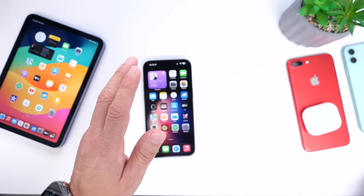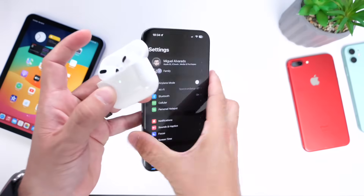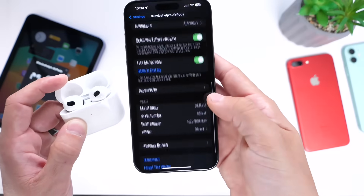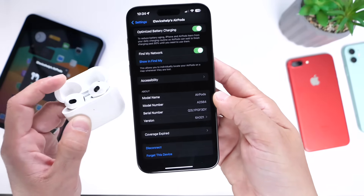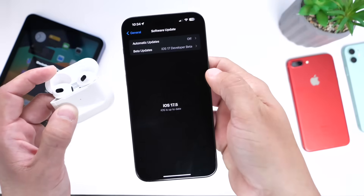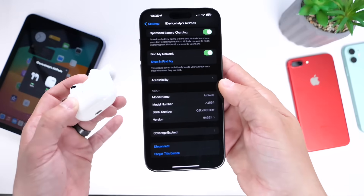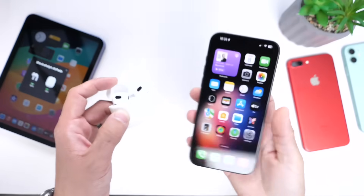The next thing I want to talk about is something related to AirPods. AirPods do get their own section in Settings where you get a lot of information including the latest firmware update. But one thing missing is the ability to manually check for new updates on your AirPods. Just like we can go into General > Software Update to check for iPhone updates, I think Apple should add an update button for AirPods — because every time there's a new AirPods update, users ask how to update them. It typically happens in the background, but a manual check button would be ideal.